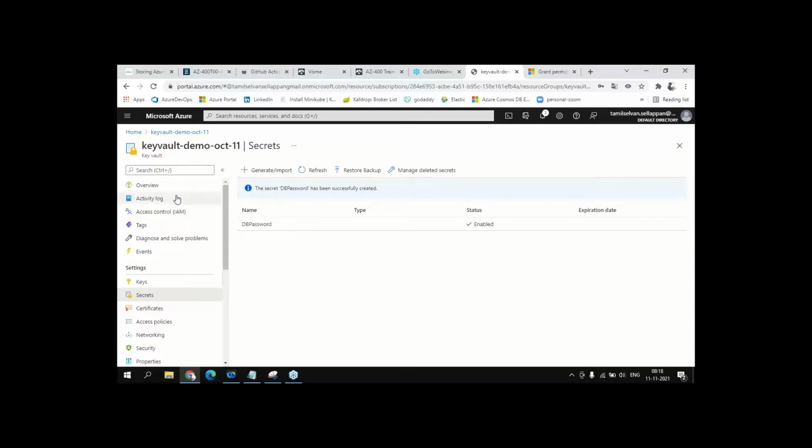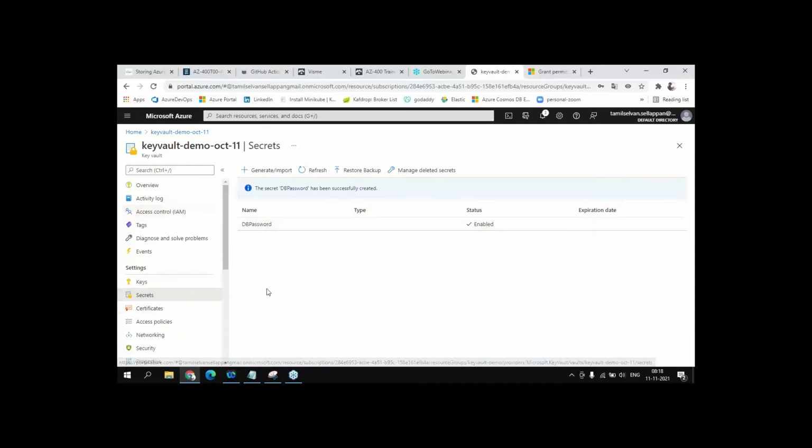So in access control, I'm just assigning the key vault. In a key vault there are many built-in roles, like key vault administrator, contributor, reader. The administrator can do anything. I am added into that key vault administrator role, so I have full permissions on the key vault, like creating it and editing it, and maybe reviewing the existing password. So everything I can see.